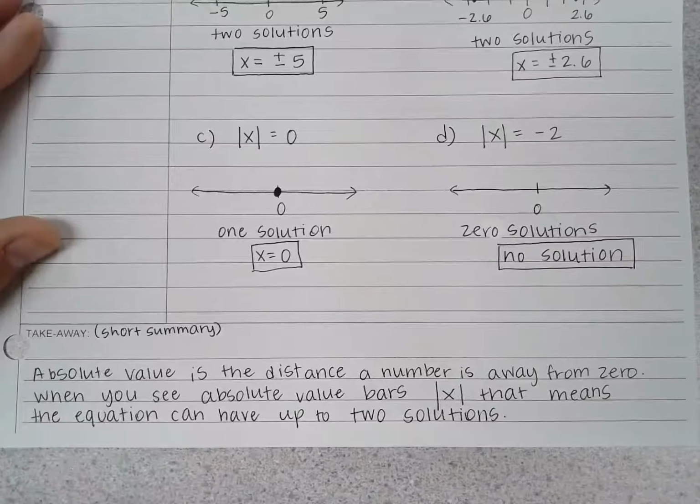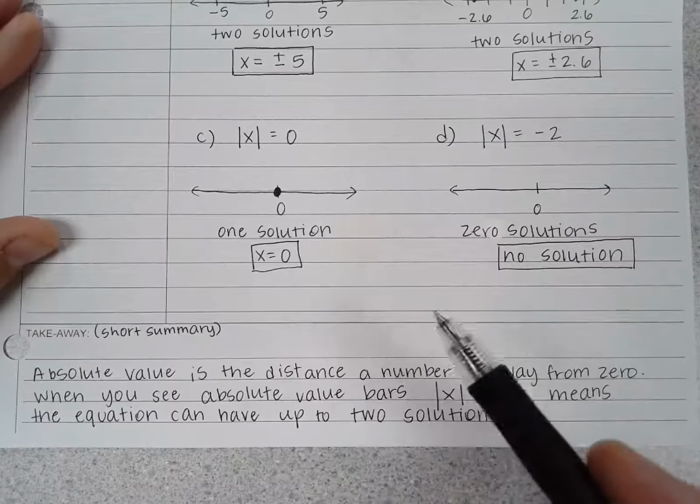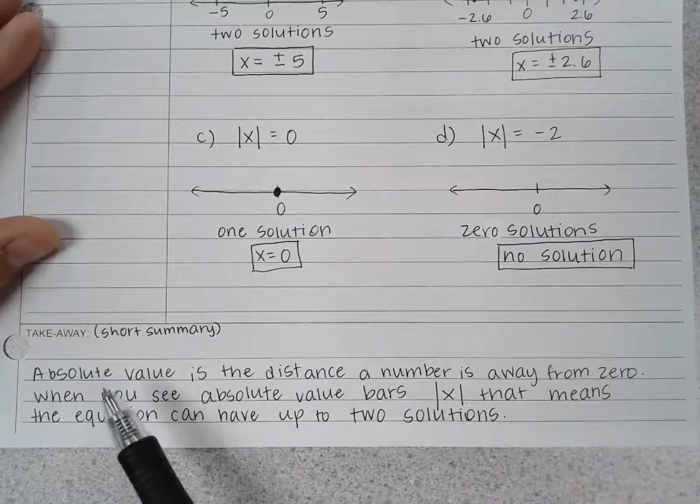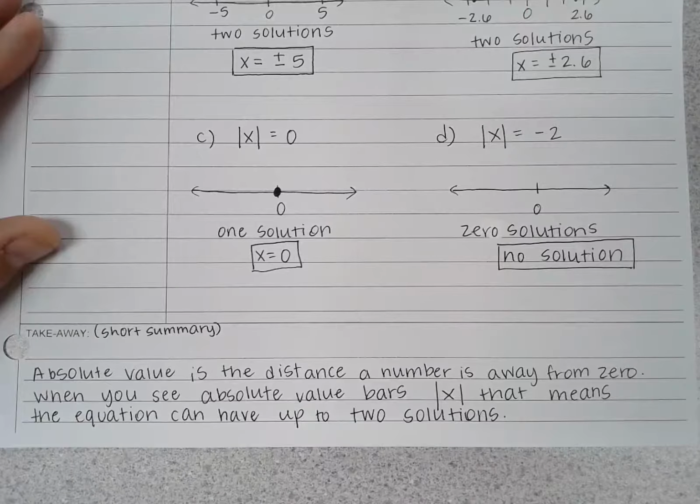Notice that my takeaway doesn't say, today I learned about absolute value and there's 2. It's very specific about what we learned. It includes a definition, and then it includes 1 sentence about the rest of what we wrote on the page. I don't write down any of the examples in the takeaway. The examples are up on the page. The takeaway is just supposed to summarize it. So reading this over would provide you a summary or a screenshot of what we learned on this page in the notes for today. A good practice to get into is summarizing your notes because it helps you remember things. It aids in recall.